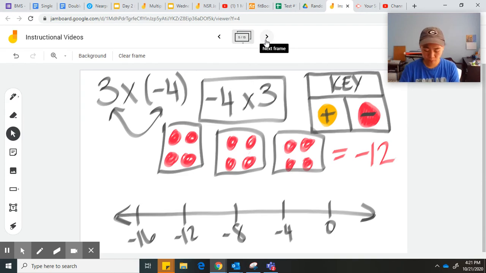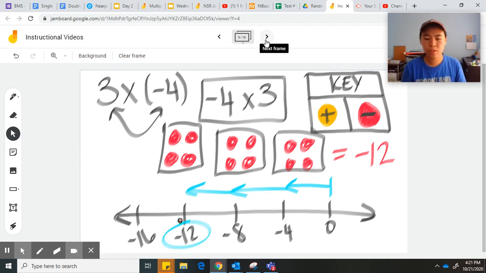Now, if I wanted to do a number line, I'm going to do the same thing. Let's make this blue so you can see it. I'm going to start at 0. I'm going to show you the length of the first arrow using that first number, -4. So my arrow is going to be the length of a -4. And then how many arrows do I have? Same as the number of groups I have, 3. That's my second number. So 1, 2, 3, and I'm going to end on my answer there, which is -12.